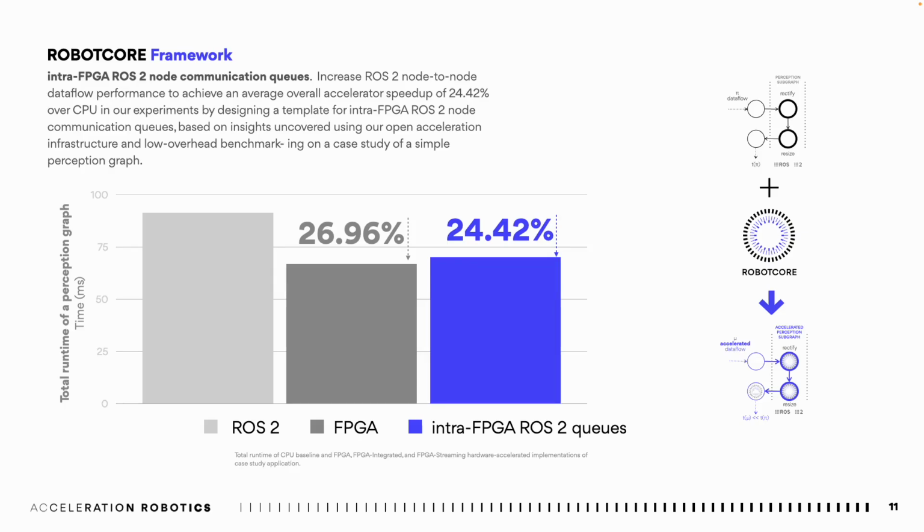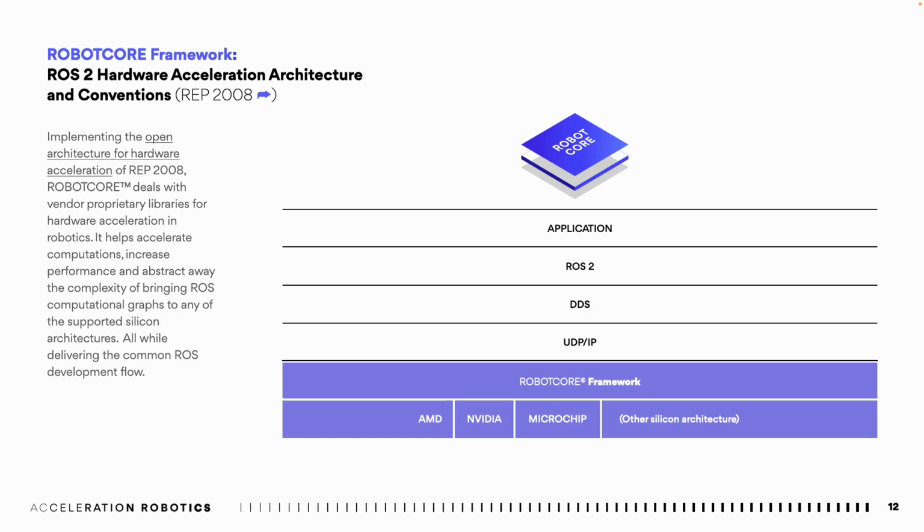The last contribution, which is relevant, is that though we can obtain acceleration factors by leveraging particular accelerators such as the FPGA here, the downside of this is that often we need to change the architecture. So we have designed an intra-FPGA ROS2 queue, which allows us to maintain computational graphs as they are and leverage AXI4 stream interfaces to create these intra-FPGA ROS2 communication queues with data passing across ROS2 nodes and the FPGA in an abstracted away manner. Altogether, all of our contributions are being grouped as part of standardization efforts within the ROS2 community.